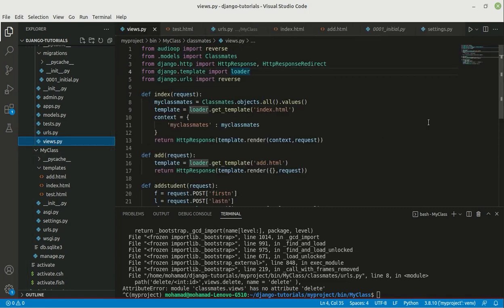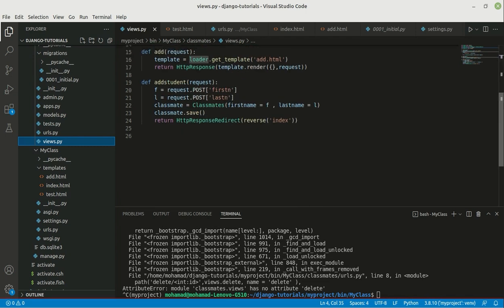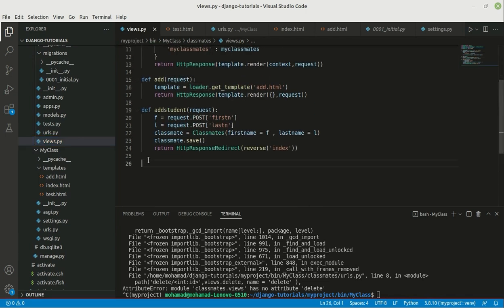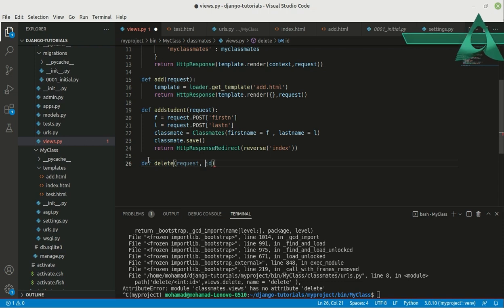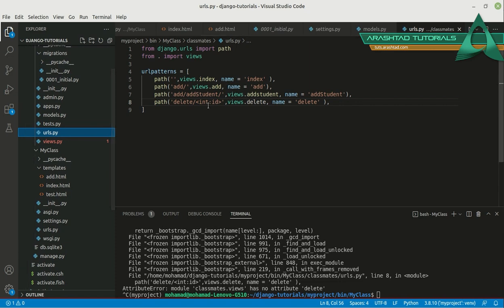So right over here, we're going to define a new function for deleting data from our database. So we're going to call this delete, just as we've done that. We have request. We also have ID, right? ID is related to what we just wrote inside of our urls.py for ID, right?